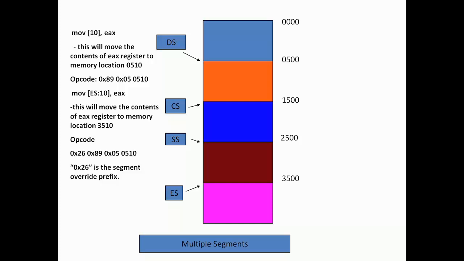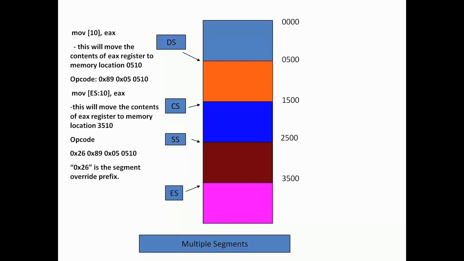This is the same opcode, but in addition I have one prefix which is called 0x26, which tells that this instruction is a move instruction, but move it from what? ES, use the segment register ES and not DS.